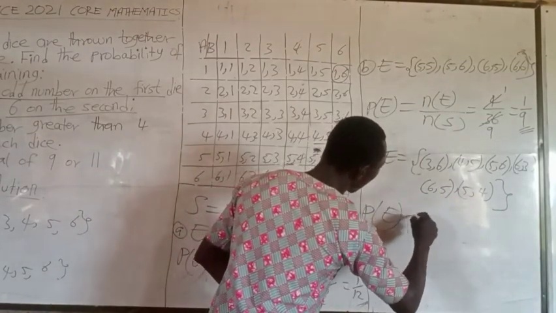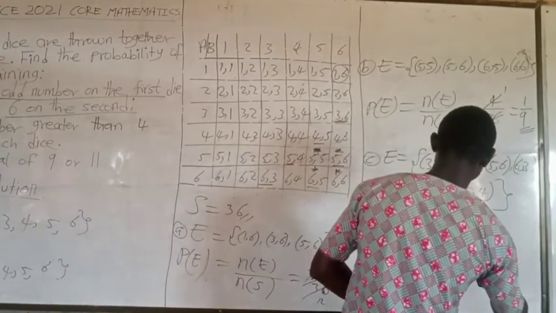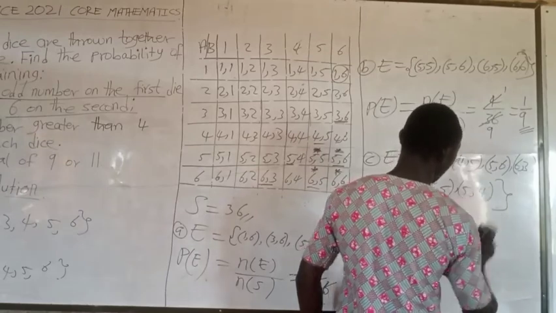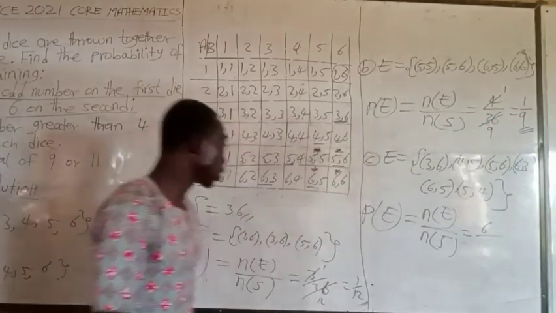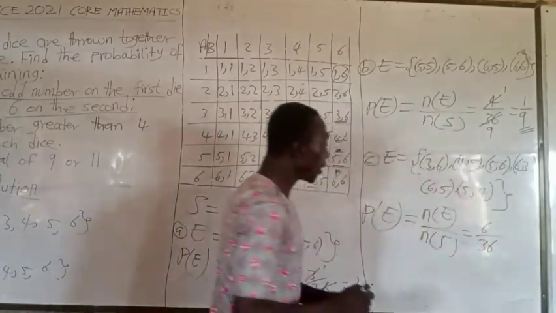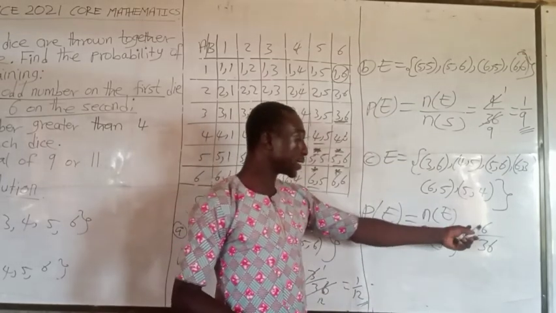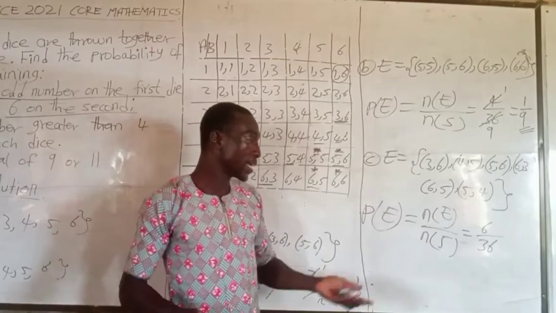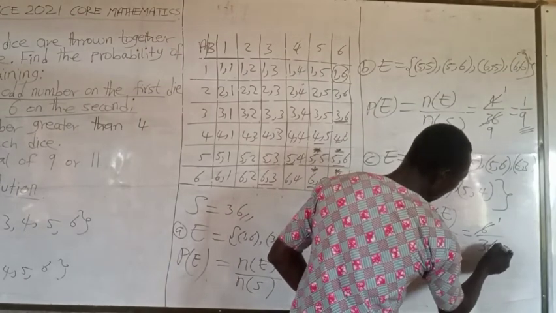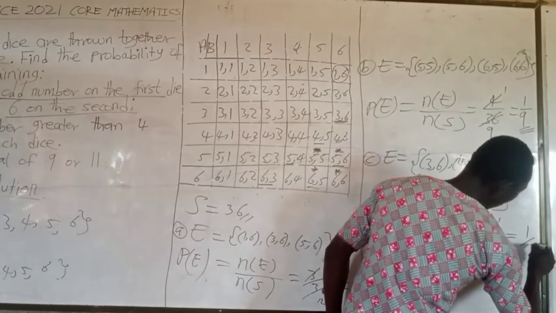That will be the probability of the event occurring. We have the number of elements in the event all over the number of elements in the sample space. So this is giving us how many members are in the event. That's 1, 2, 3, 4, 5, 6. So we have 6. And how many elements are in the sample space? We have a whole of 36 of them, which is here. So we have 36. So now let's look whether 6 up here is a factor of 36 down here. It means, can 6 go into 36 without any remainder? Yes. And how many times? That's 6 times. So 6 will go into itself once, and 6 will go into 36, that's 6 times. And this fraction has been reduced or simplified to 1/6.